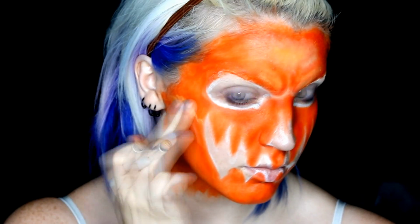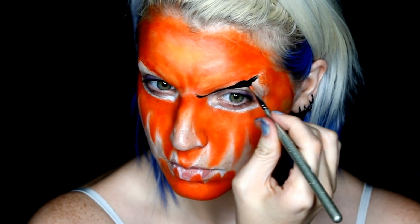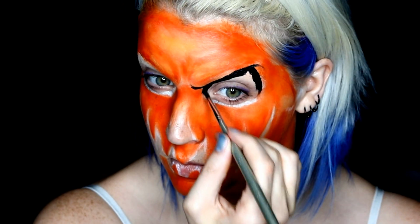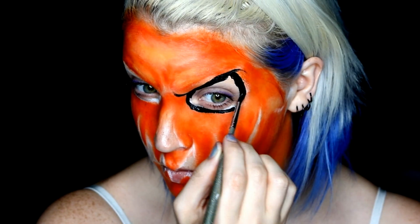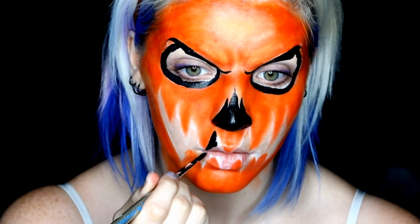I then went in with a yellow water-activated face paint and blended that into areas that I wanted to act as high points on the face. With my base down, I used my black face paint to start filling in the eye areas, leaving my actual lids bare since face paint tends to crease on my eyelids. I also completely filled in my nose shape and then also outlined and filled in my mouth area.